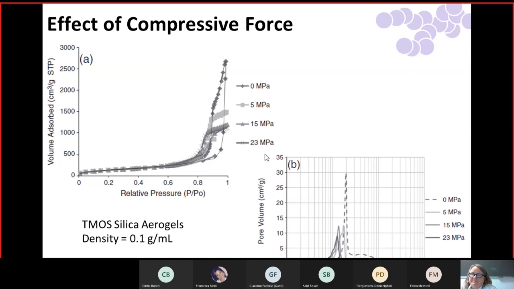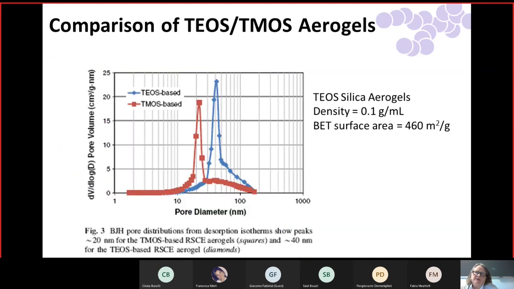And then I don't know, do I have another? Oh yeah, my last, I think this is my last, yeah, I just got to do one more. The last example I have is, we talked about making aerogels with TMOS and with TEOS. TEOS is the other starting chemical, tetraethyl orthosilicate. And so we've done a lot of work with TEOS because TEOS is significantly less expensive than TMOS. So if we could make TEOS silica aerogels, that would be good. The problem with TEOS is it's very hard to make it transparent. So we haven't succeeded in doing that.